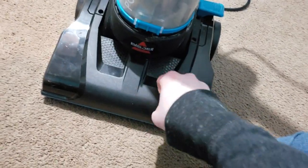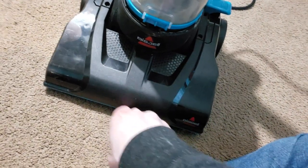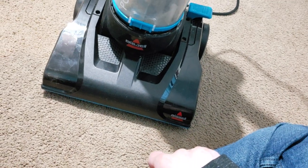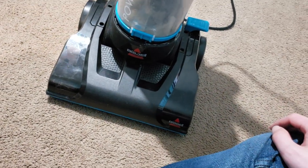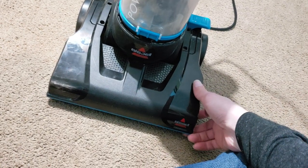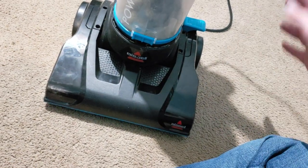And yes, I will stand by this: if you take care of this machine, if you change the belts, clean the filter as needed, and you're not throwing this thing down onto concrete every time that you use it, this is going to last you 10 years.